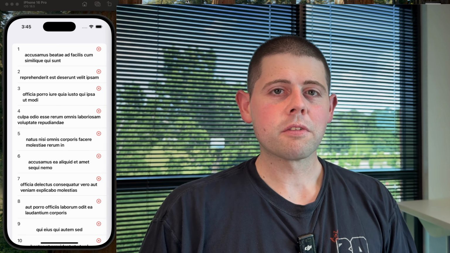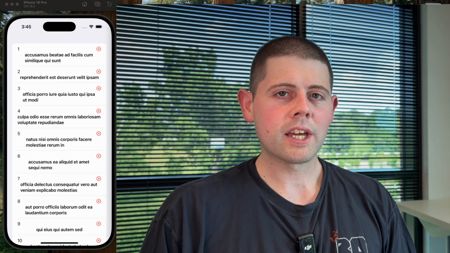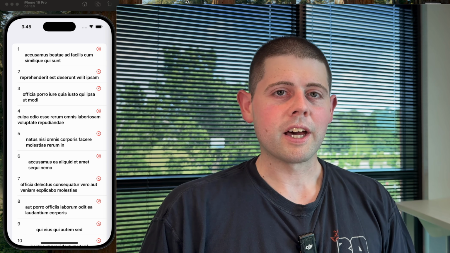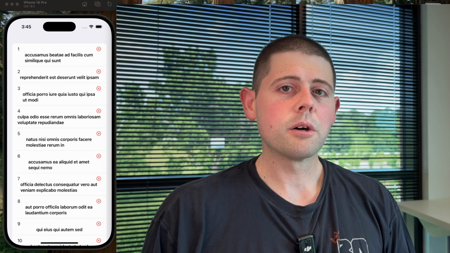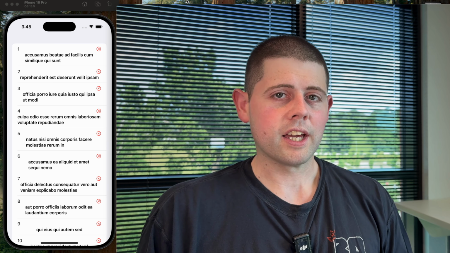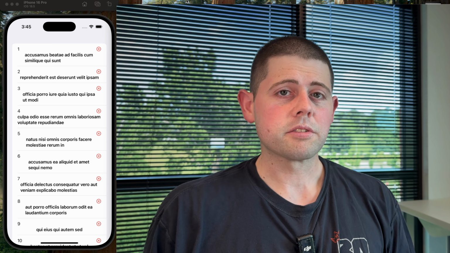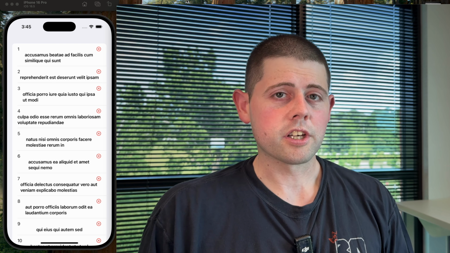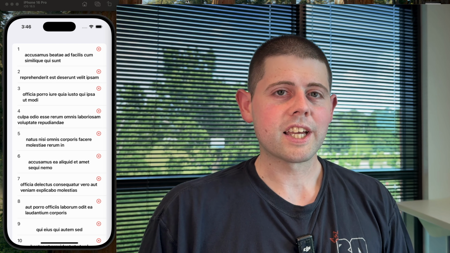Today we're going to be going over how to fetch data from an API and then store it using SwiftData. We're also going to talk about the various DAO, DTO, and DO objects that you may or may not have heard about yet. And we'll also talk about the trade-offs of what could happen when you do this and when you use this in your production code. If you're ready to learn more about SwiftData, stay tuned.